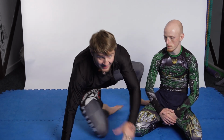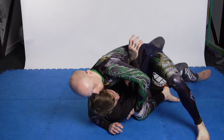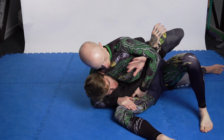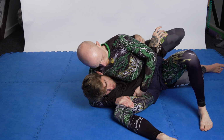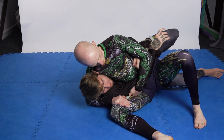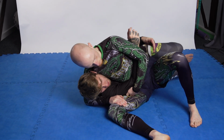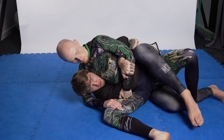But, yeah, so we're just going to look from the scaffold. Again, it kind of surprises people, this one. So look, we're here. He's in the scaffold. And all I'm looking to do is, again, I want that Dagestani handcuff position, if I can get it, that cross wrist position. So I'm looking for this. At the same time as I'm looking for this, I want to try and get my hook in here. So I need to be getting nice and close with my hips, and I'm trying to get this hook in.